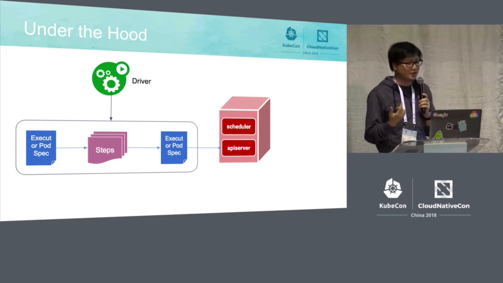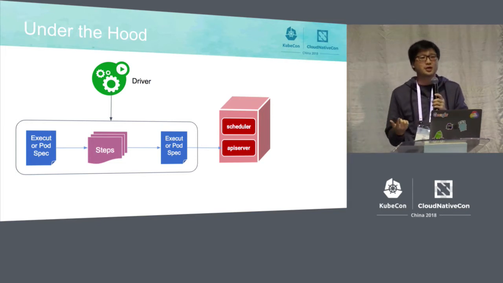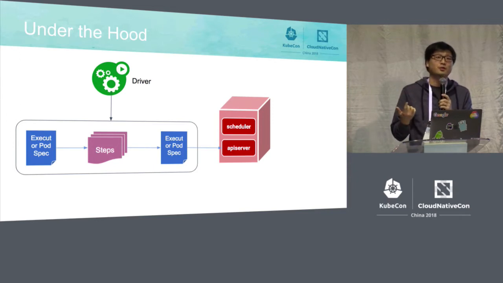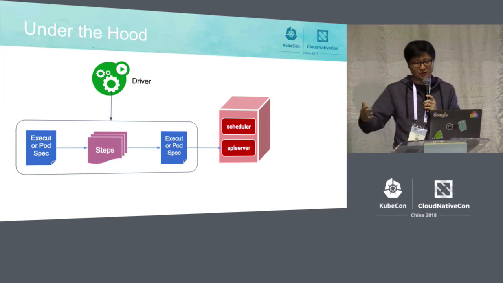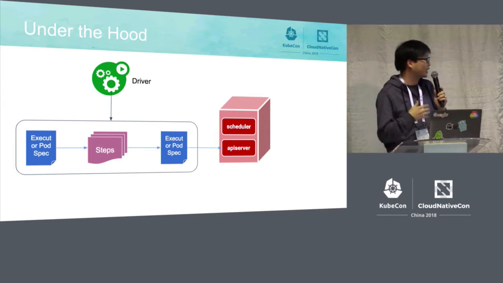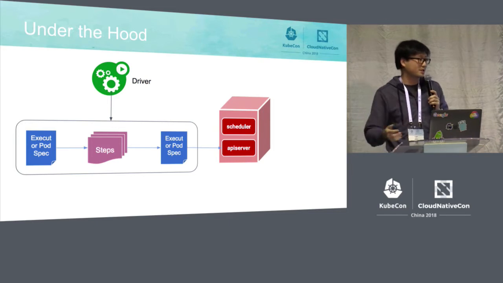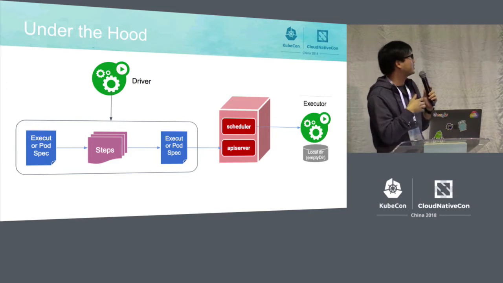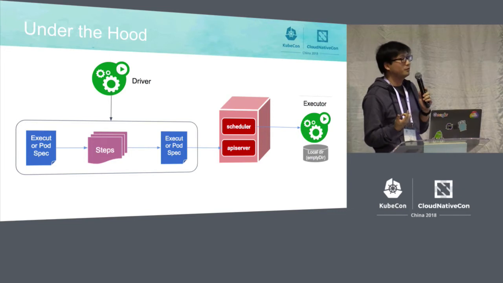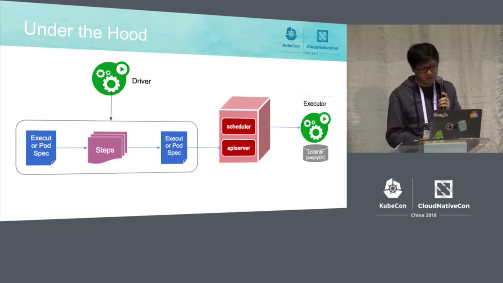Again, these steps do things like mount secrets to your executor pod. For example, you want to access some remote services, such as secure HDFS. The secret might carry the delegation token in it, so you want to mount that into your pods so they can use it for remote access. Then once the executor pod gets scheduled and starts running, we attach an empty dir volume to be used as the working directory for the executor.